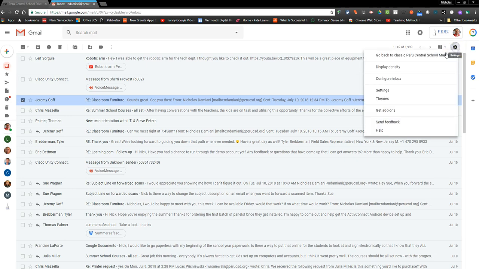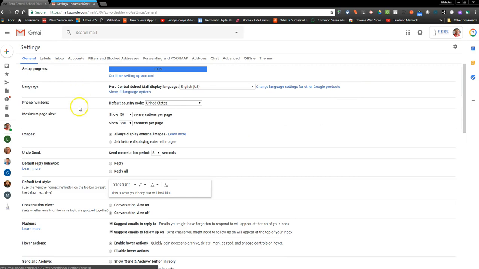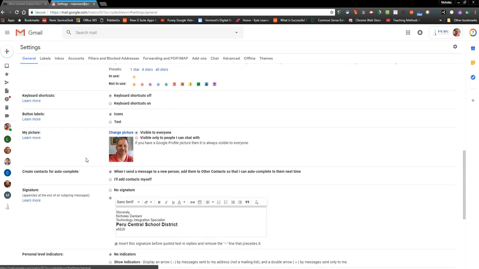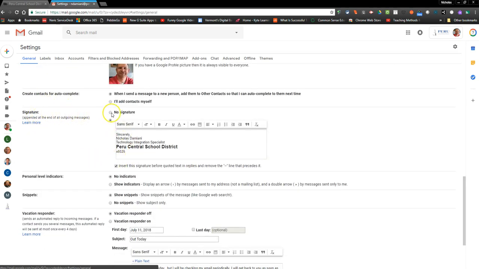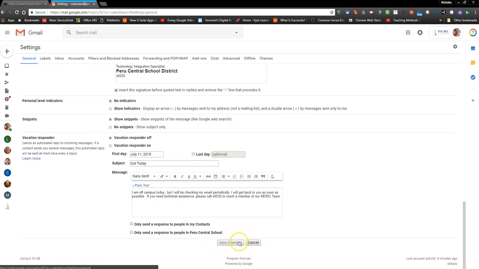So we're going to go into settings. The first basic general settings are where we're going to access our signature box. If you scroll down to the bottom, there's going to be a signature option. The default is no signature. You can type in here what signature you would like to save, and then check this box here to insert that signature. What that means is that signature will always appear right below what you type. Okay, so you can go ahead and set that. And with any settings change, you're going to want to save those changes. When you do save the changes, it's going to bring you back into your inbox, and you're going to have to go back to the gear and go to settings again.